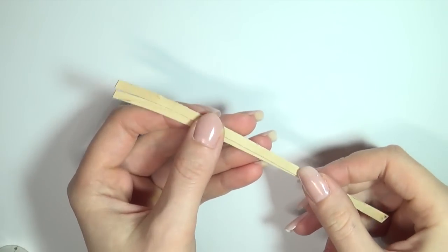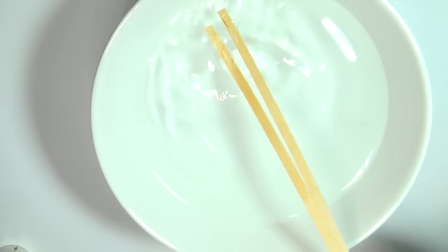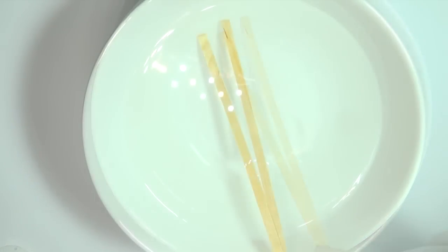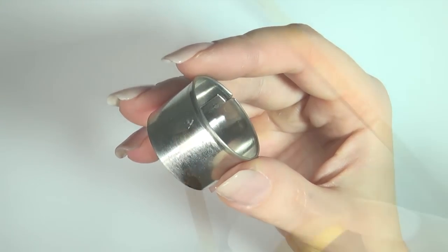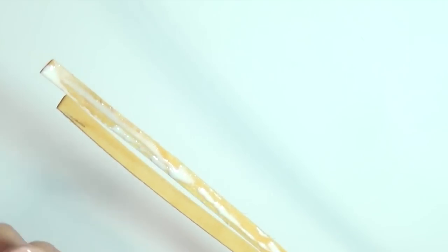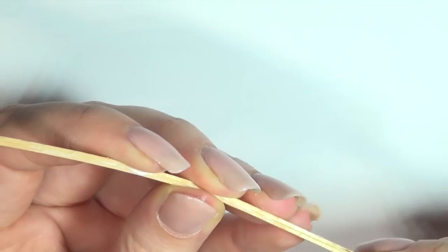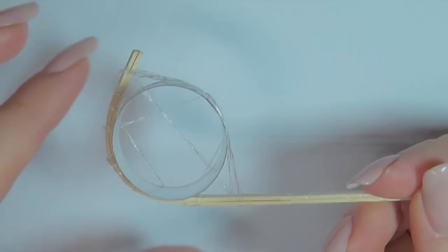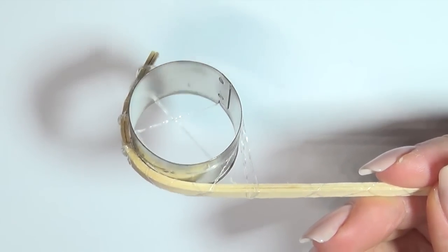For each ski, you're gonna need 2 thin stirring sticks which you're gonna soak in water. This will make them easier to bend without snapping. Wipe away any excess water, then stack the 2 pieces with some glue in between and then wrap the end around something with the right curve. I'm using a cookie cutter. Allow it to dry completely in this position, which should make it hold its shape afterward.